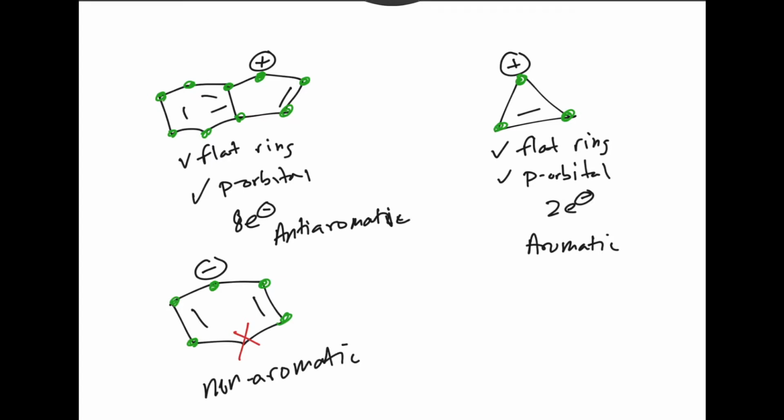Right? And you don't have to list any electrons or anything. Because when we're listing the number of electrons, we're listing the number of electrons in the unbroken p orbital chain. And if you don't have a p orbital on every carbon, you don't have an unbroken p orbital chain. So you don't have to list electrons. So for non-aromatic stuff, you'll never have a number of electrons associated with it. Easy enough.